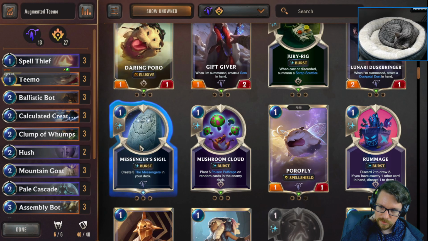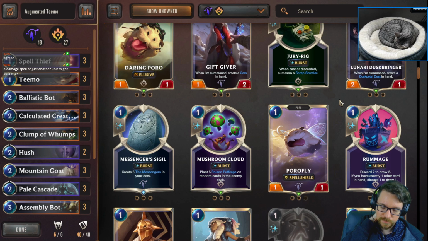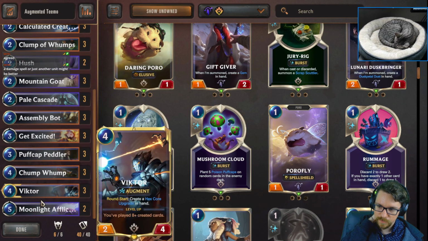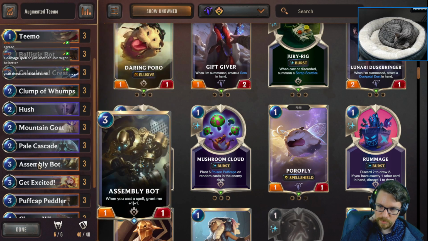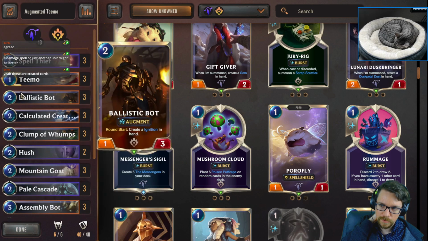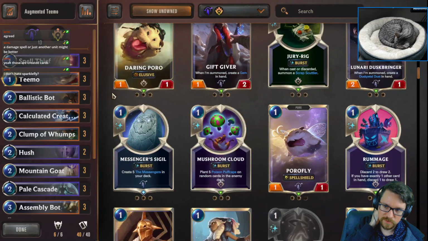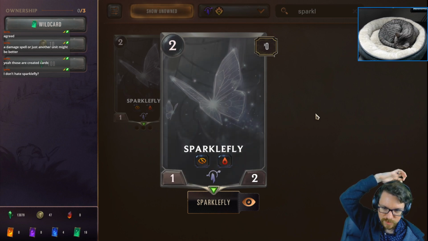Wait. I actually don't hate Messenger Sigil. Messenger Sigil is a unit that triggers Augment, it triggers Puffcat Peddler, and it triggers Assembly Bot. Yeah, I think they're just, on average, better than the cards you get from this one. Sparklefly. I don't think we do enough to make Sparklefly very relevant.